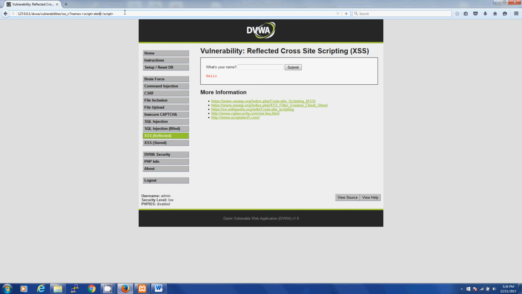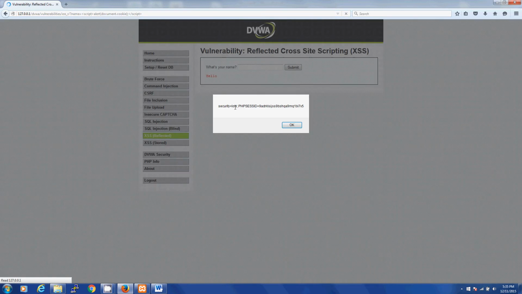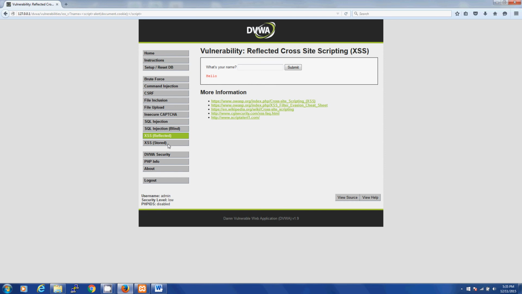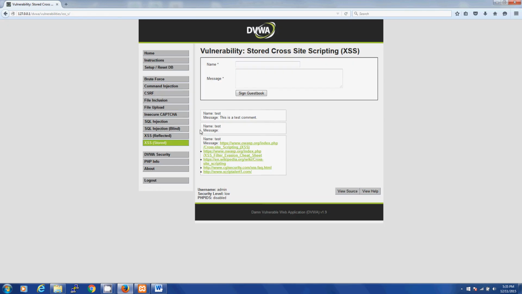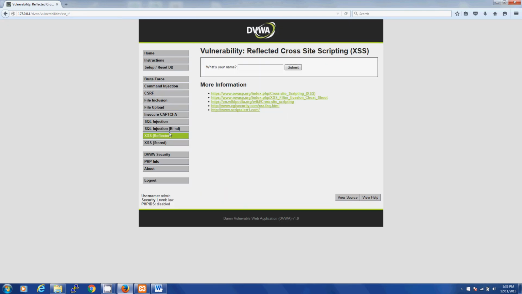Now we're going to do a little example of how easy it is to actually gain access to cookie data. We're simply going to do another alert, but this time we're going to put document.cookie in there. When we hit enter, we see that we now have the session ID displayed to us, which is very important. I guess I should backtrack a little bit.